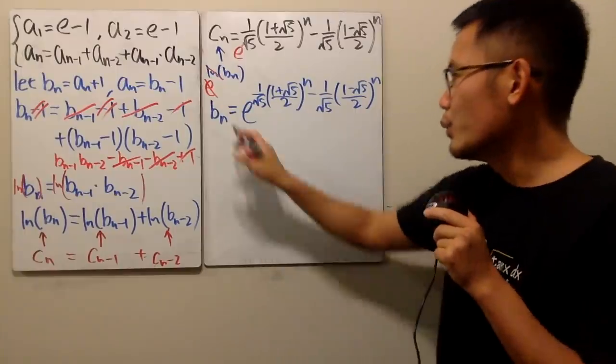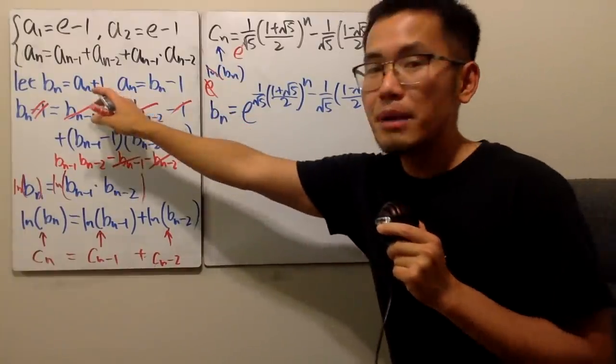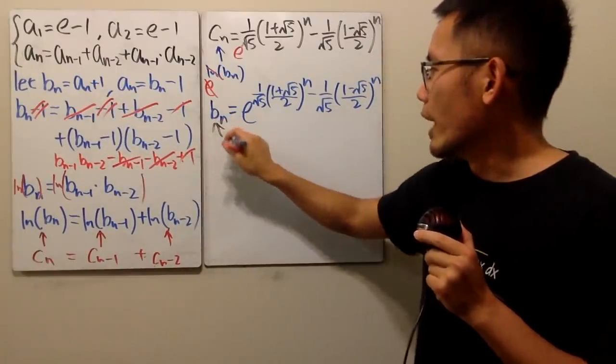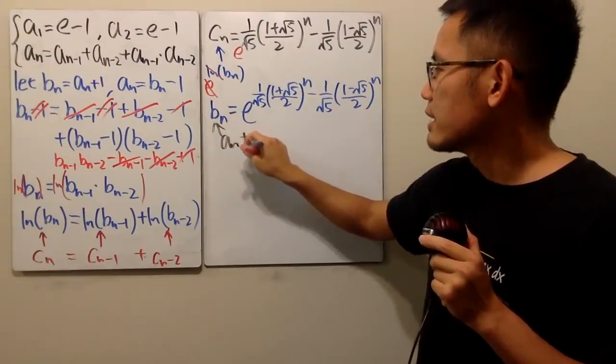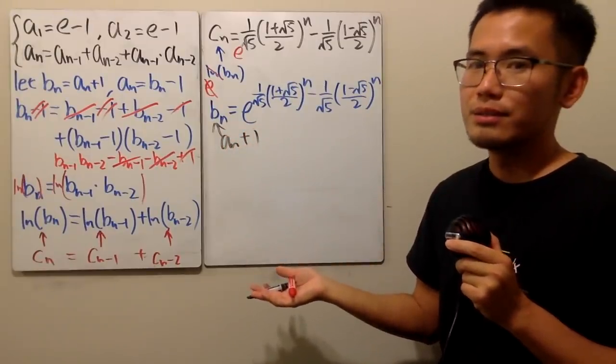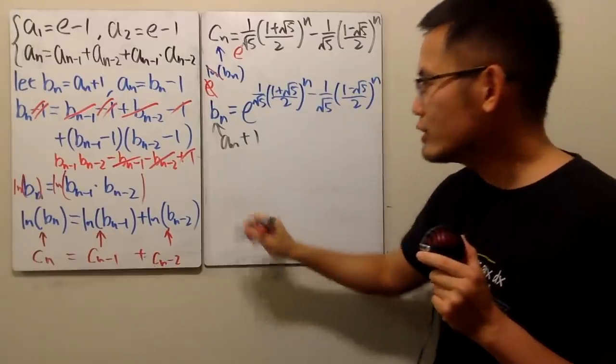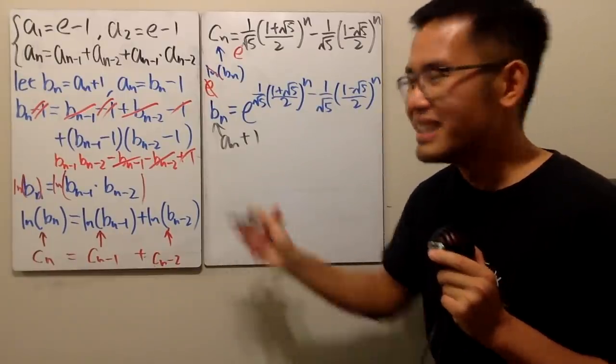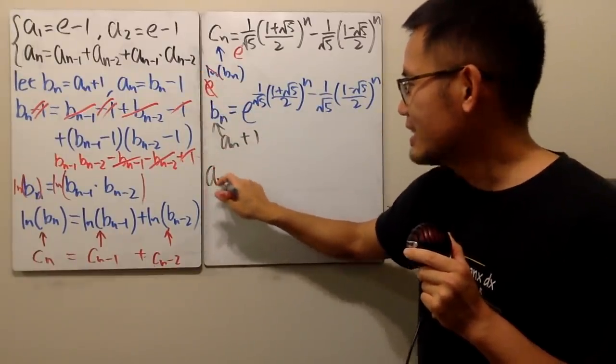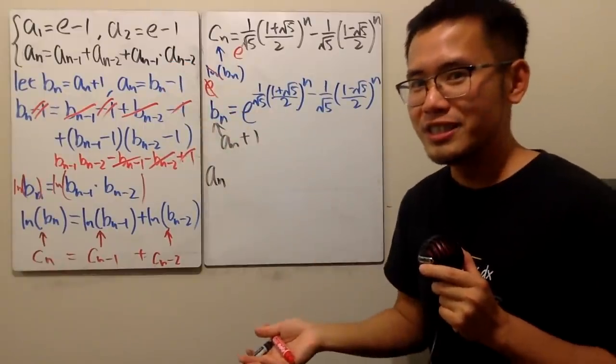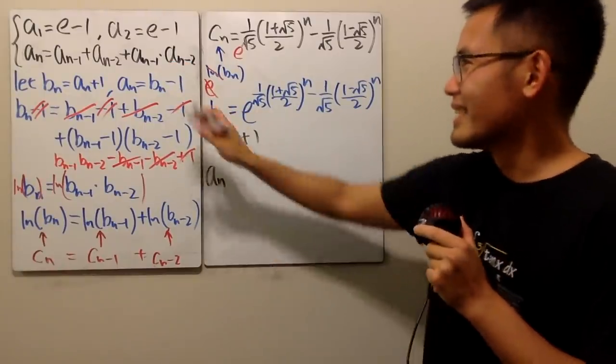Okay, finally, we know that Bn, of course, is the same as A(n+1). Well, in this case, how can we find out what An is? Of course, just minus 1 on both sides. So, ladies and gentlemen, the answer to that, I think I'm just going to call this the Fibonacci sequence on steroids. Because, oh my god, it's just crazy.